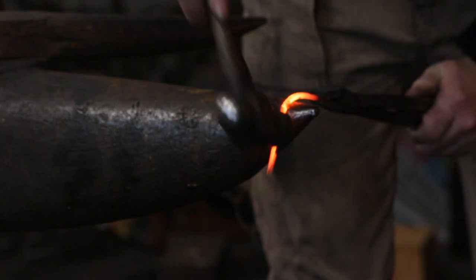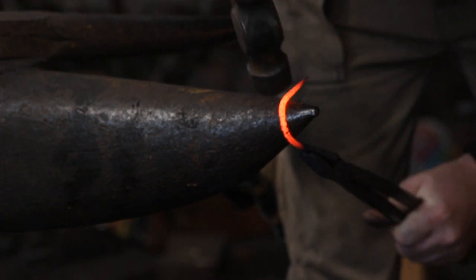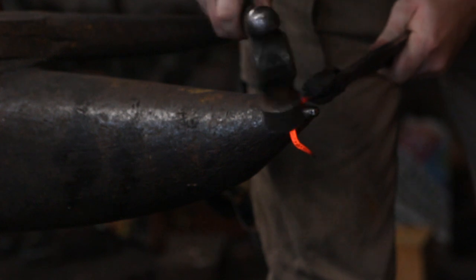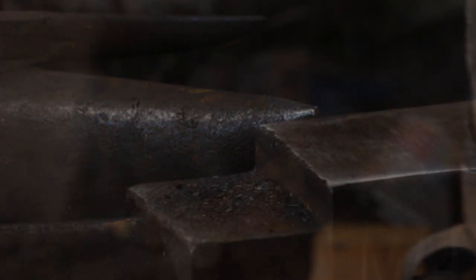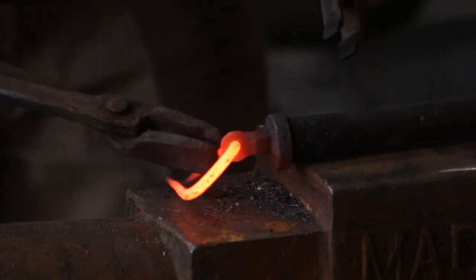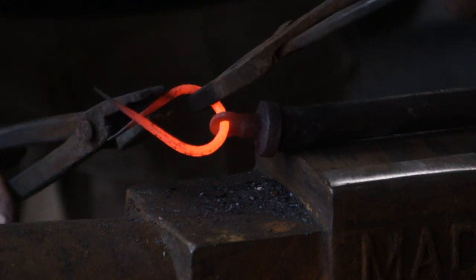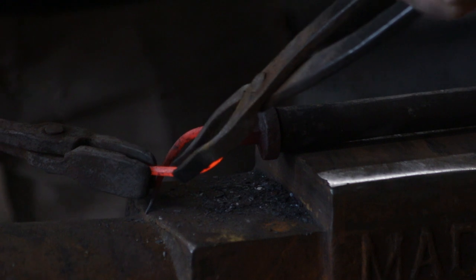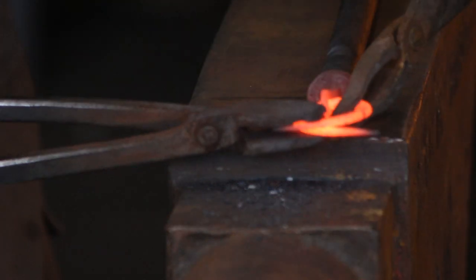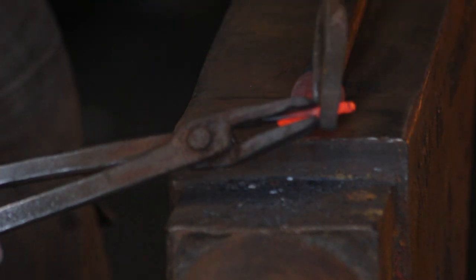Then I just went over to the bick and started off the actual curve of the ring in there, just gently teasing it round the bick of the anvil. Then I threaded it onto the swivel. I don't actually have the time to make another one at this stage unfortunately. Then just take your tongs and finish off that circle. Now what I will do is I will just wrap these ends around the main body of the ring and that's quite an Anglo-Saxon thing to do.